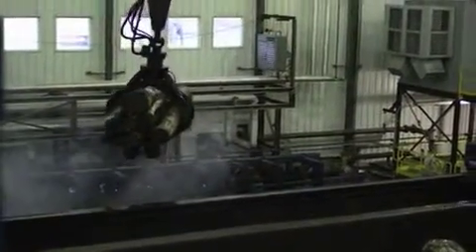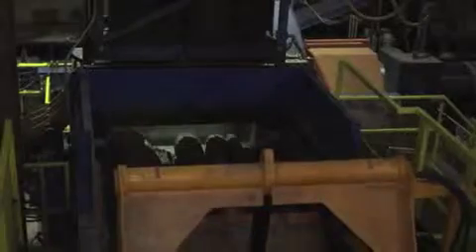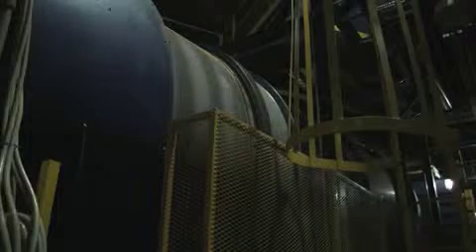The flakers' rotating heads contain multiple 90 centimetre long knives which can be adjusted to control strand dimensions. The newly created flakes are stored in wet bands before moving to the rotary dryers. The dryers ensure that strands are at the ideal moisture level. This is vital to controlling the stability of the finished product, allowing us to make the best LSL possible.